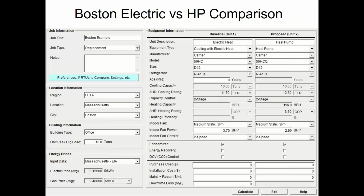And as I mentioned last week, it runs on a software engine called HAP, Hourly Analysis Program, which is a very robust energy modeling tool. And this is just a simplified interface to that engine. And it just does this thing, right? It just does a snapshot of this. The other tool does everything. It does load calcs, it models VRF, it models chillers, everything. This just does a snapshot, which is rooftops, but it uses the same calculation engine.